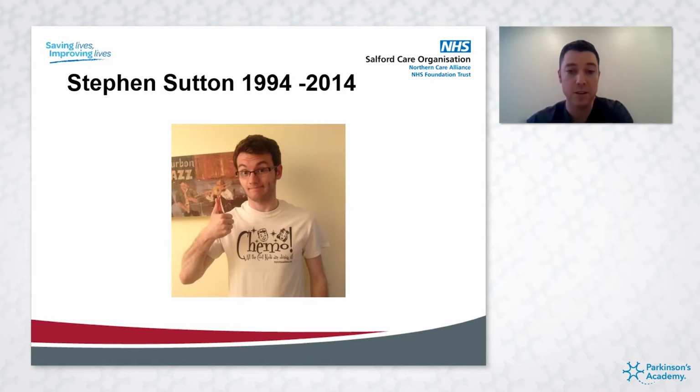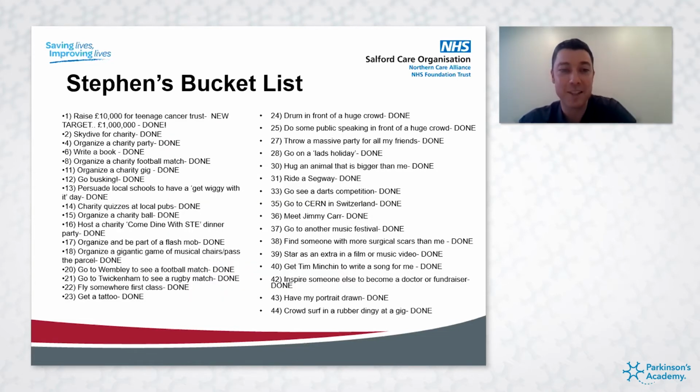And some of that was around starting a blog, which he wrote for some time. And he set a target of trying to raise £10,000. Within a year, he'd raised £500,000 and he'd essentially gone viral, become a lot more famous. And so it is a bucket list. So this was just to illustrate some of the other wider points, because I think advanced care planning is all about quality of life. It's all about what's important to the person themselves, not just around those medically driven targets around medical treatments, admissions, hospitalisation.